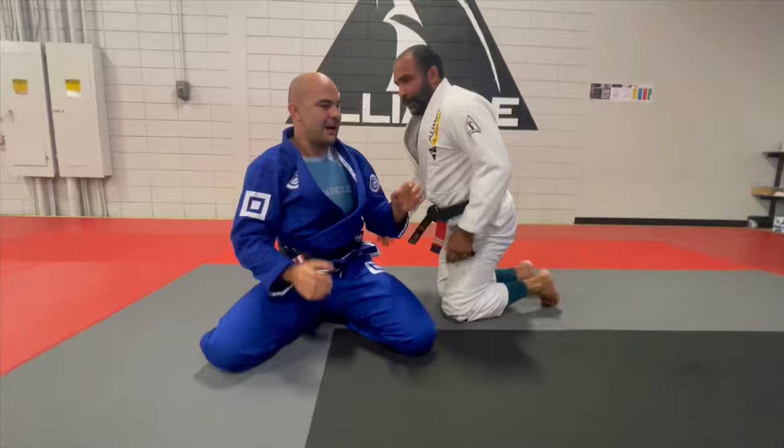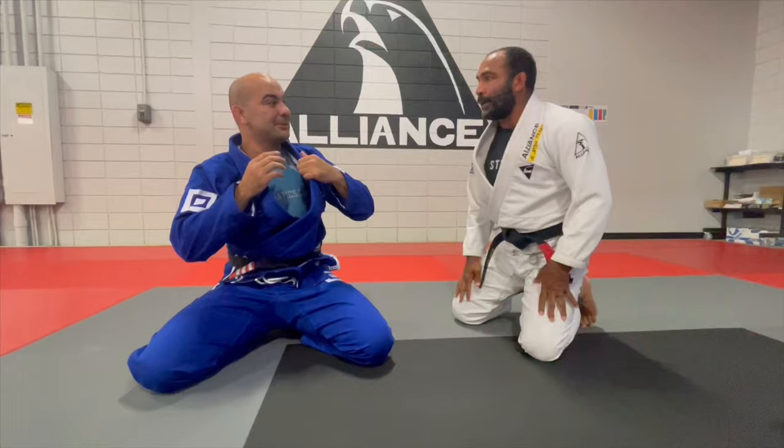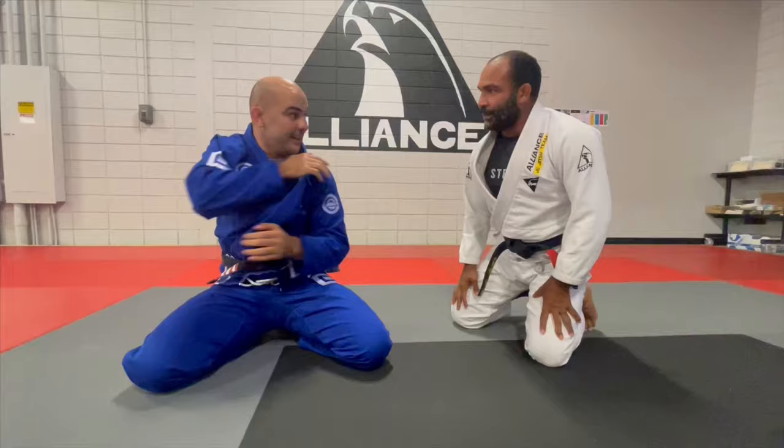Oh, Rafa, is the main detail how you grab the collar with your left hand? That was new to me, like you don't go through here, you go almost like underneath. And then there's no way to stop. It's very hard to stop, yes. Can I see that thing again?